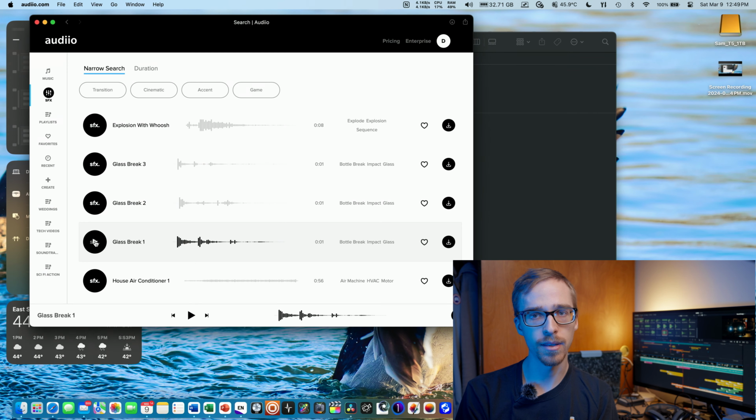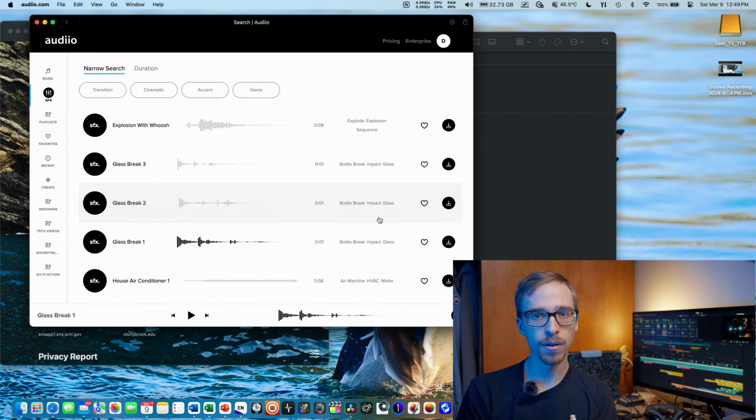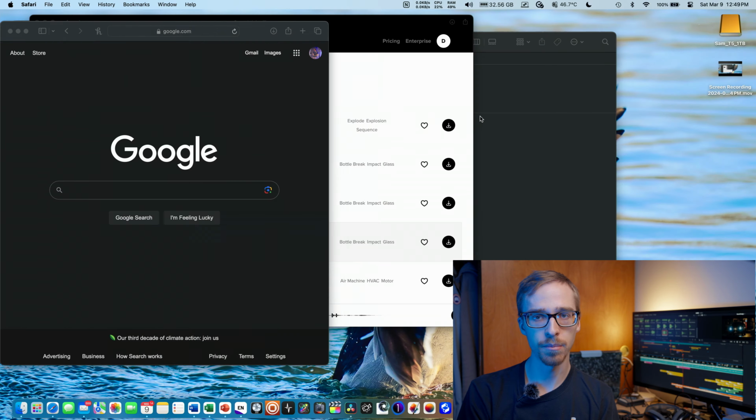Or you can just use the internal search function in DaVinci Resolve inside your sound effects bin to find some sound effects. But anyway, we're going to be going through Audiio and picking up all kinds of sound effects.